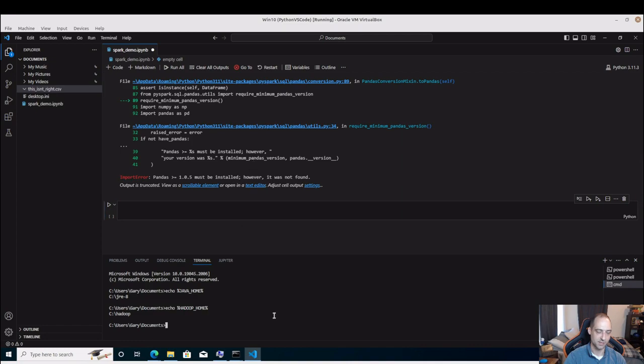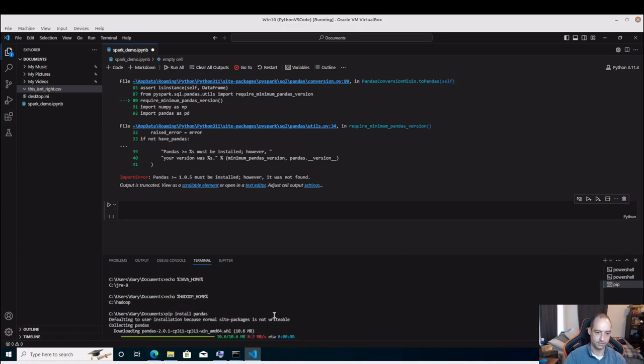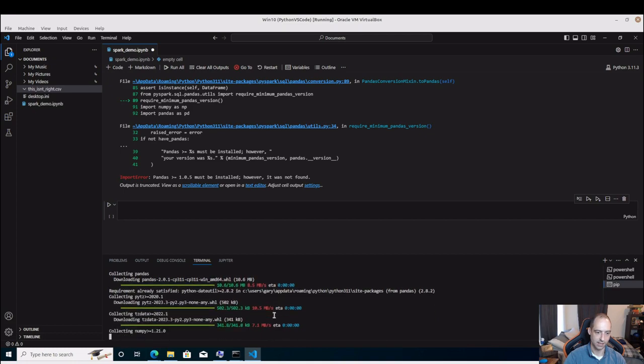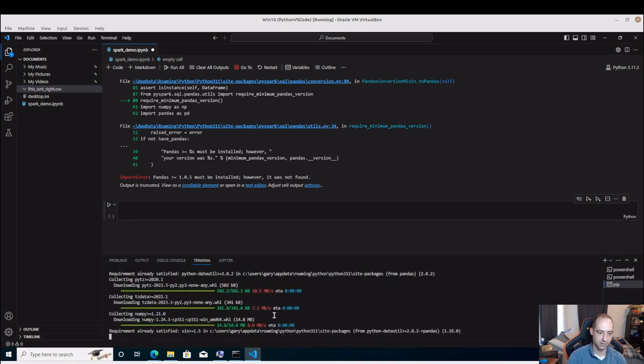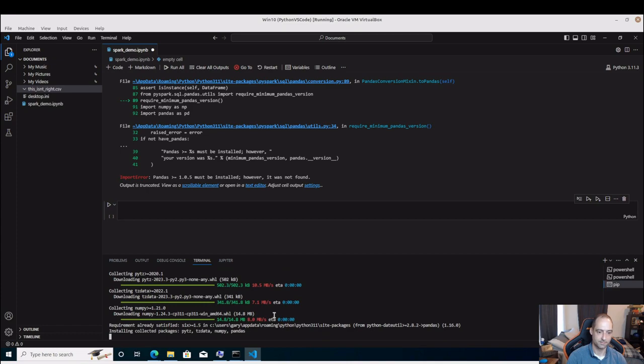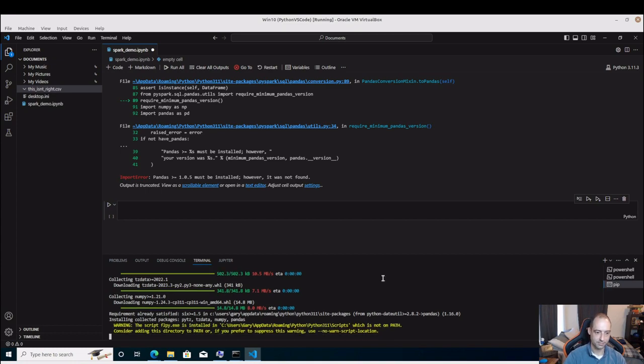Oh, pandas must be installed. Okay, pip install pandas. And hopefully this is a quick install. Sometimes the internet speed on this VM likes to flick in and out a little bit. Typical warnings.